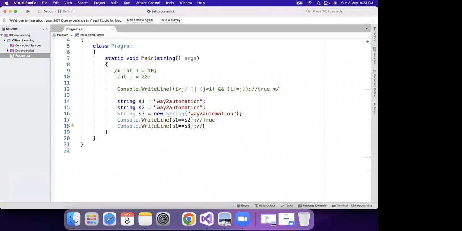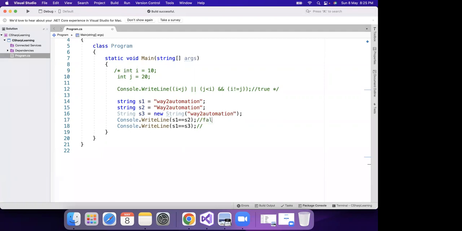Okay. Now let me change the string for S2. Let's say this time the V2 automation starts with capital W. Why is false coming in line number 17?